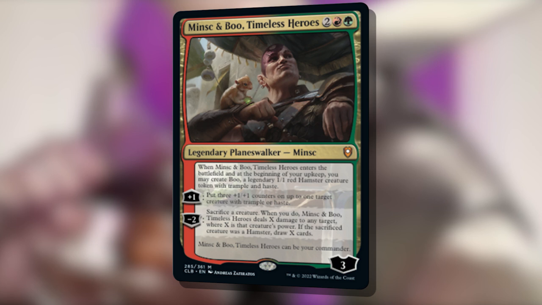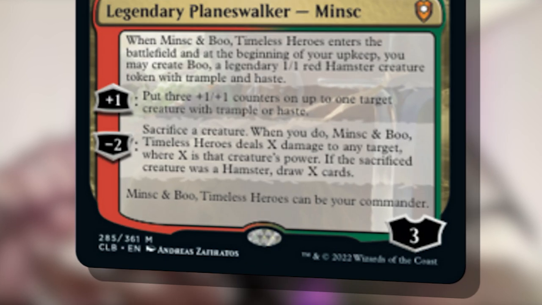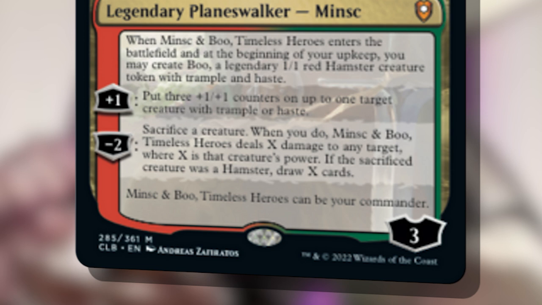They have a passive ability that reads, when they enter the battlefield or at the beginning of your upkeep, you may create a 1/1 red Hamster creature token with haste and trample named Boo. Their +1 ability reads, put 3 +1/+1 counters on up to 1 target creature you control with haste or trample. And their -2 ability reads, sacrifice a creature. When you do, deal X damage to any target where X is the sacrificed creature's power. If the sacrificed creature was a Hamster, draw X cards. That's right, we've got a repeatable fling effect in the command zone.